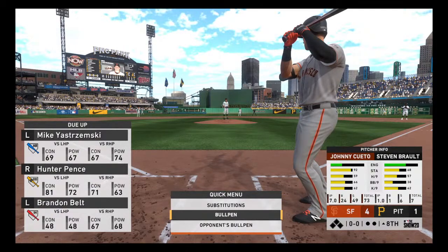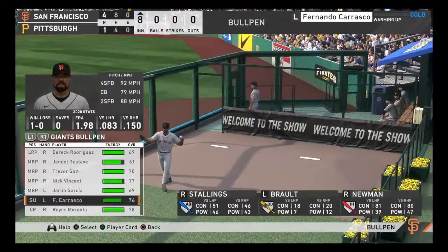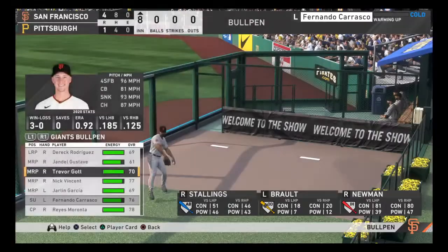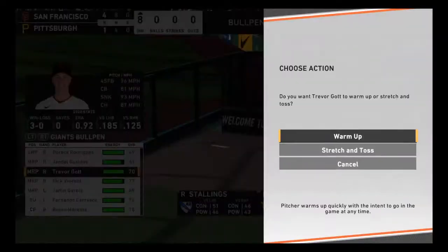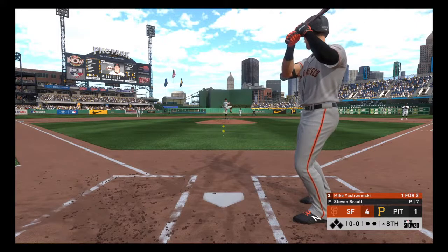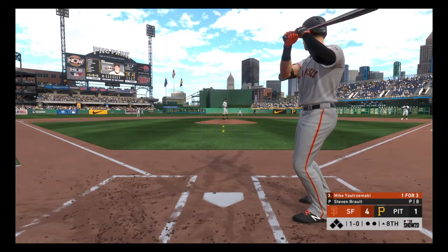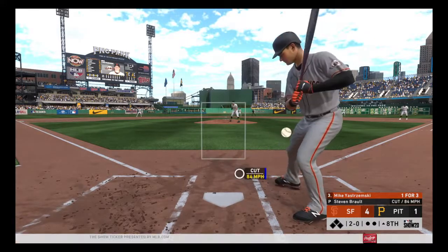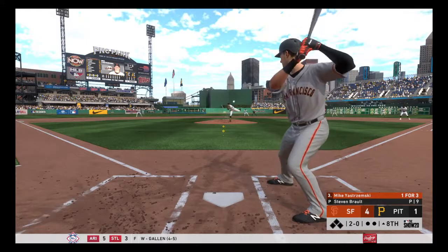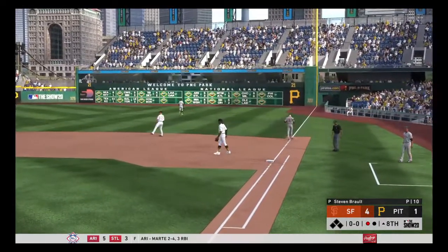Stepping into the box, Mike Yastrzemski. He'll start things out for us here in inning number 8. First delivery to him on the way. Ball 1 as the changeup misses well off the inside. Two and 0 now. It's a lot easier to hit when you're putting yourself in good hitters counts. This guy's done a great job not swinging at pitchers' pitches. And when he's getting the ball in his zone, he's getting the barrel to it. He's been hot lately. Newman brings it in. Throw on to first in time, so the leadoff man is set down to open up inning number 8.